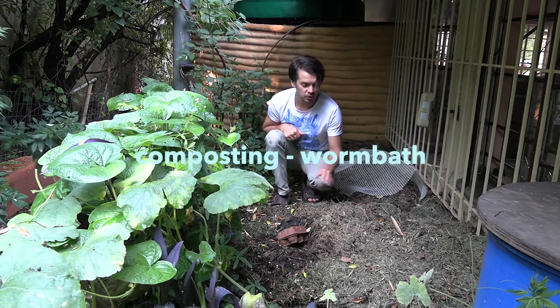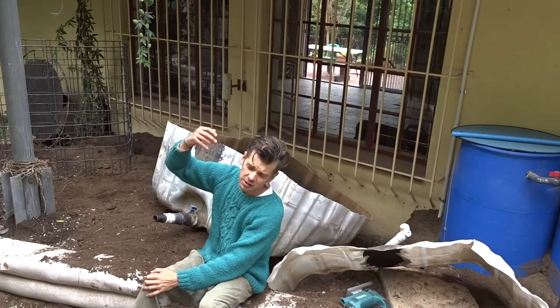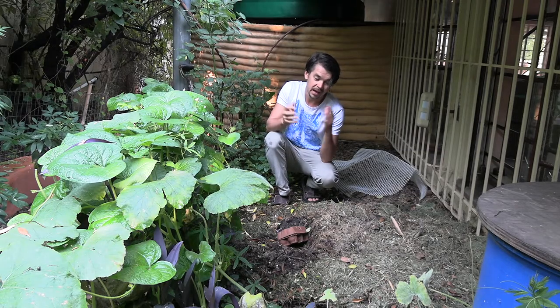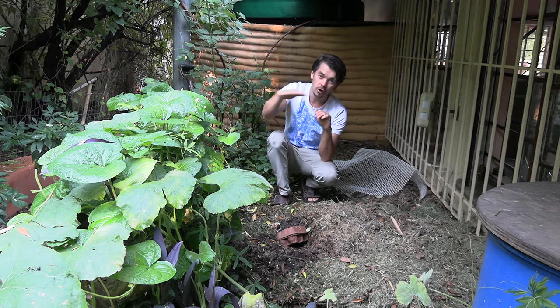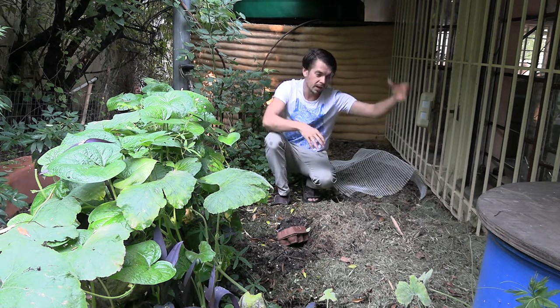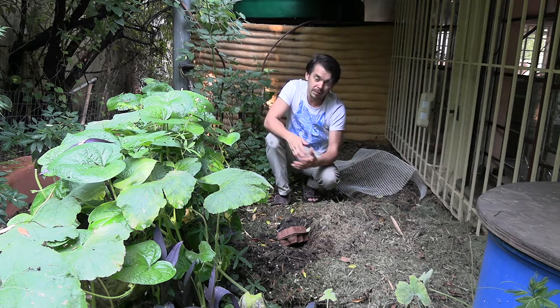Whilst I'm here, I'd like to show you the little wormery system that I've made. Basically, what we have here is half of the 1,000 liter IBC white tank, the caged one. It has gravel stones, about 4 inches, then a cloth. It's slightly placed at an angle so all the liquid can drain out. Jeff Lawton suggests putting a perforated drainage pipe all the way to the bottom so the worms get a bit of air, but I found that's not necessary.